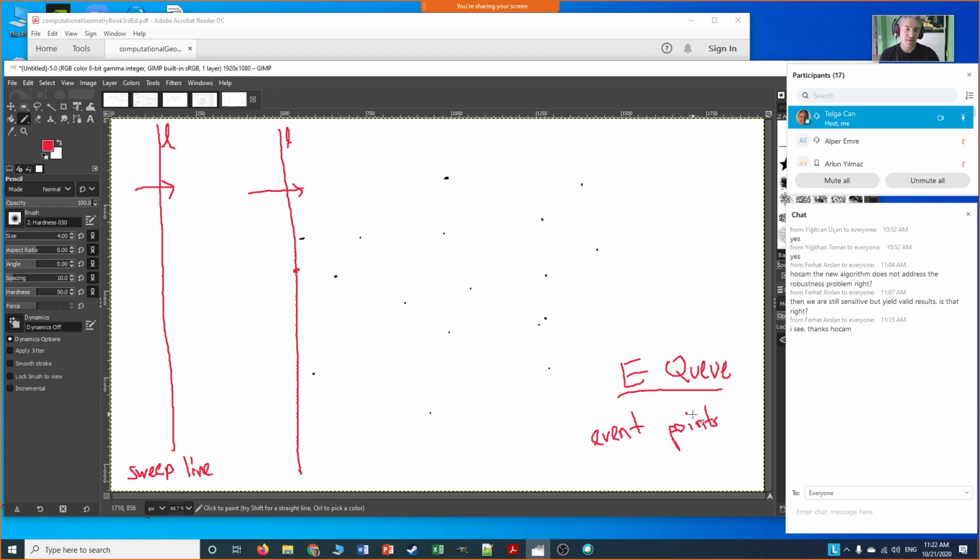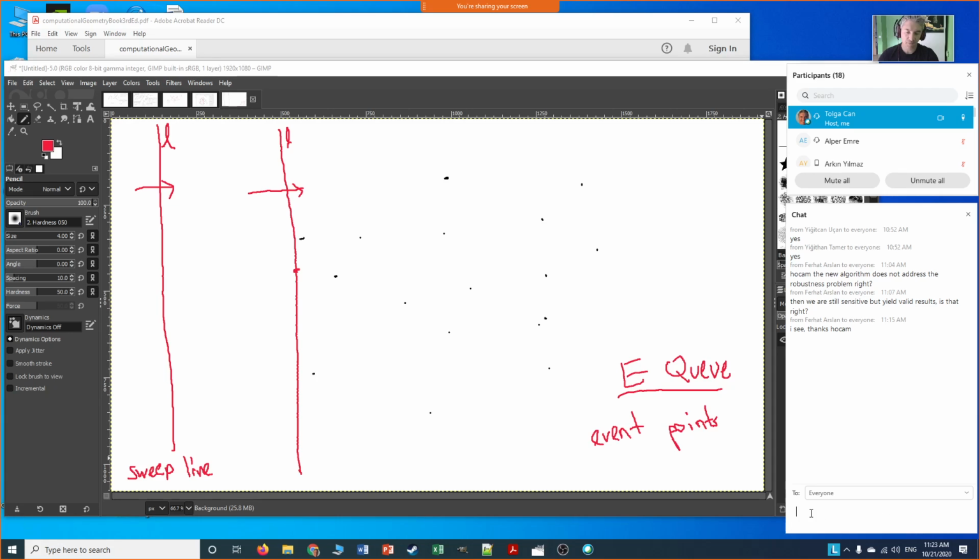So the event queue may be dynamic. We will see that it's dynamic in the case of line segment intersection. But for our case, the event queue is just a static list of points from left to right. That's another important element of a plane sweep algorithm. The next important element of the plane sweep algorithm is called the status structure.